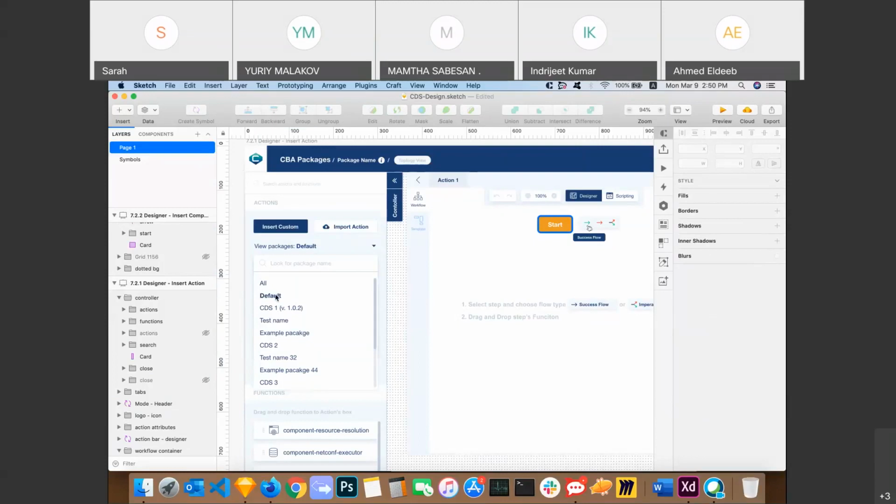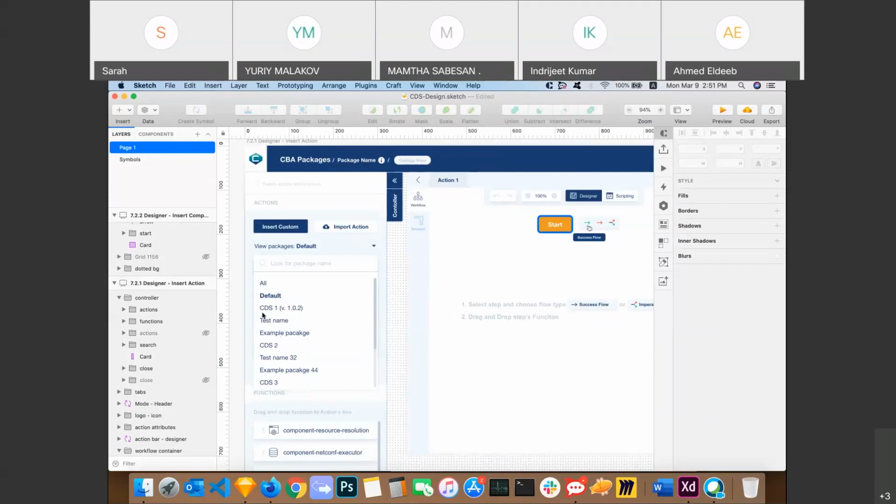Okay. And for all packages, this will show all the actions from all packages here, and of course it will be a massive list of actions. But it's just an option, so the user can have access to all other packages and select multiple actions from different packages at the same time. Yeah, it's fine for now.